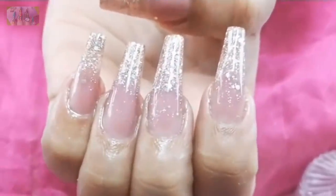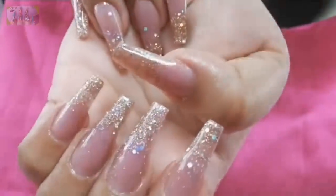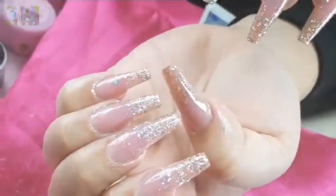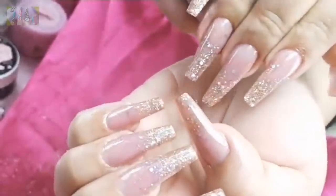Beautiful, you guys. I hope you love this set. Thank you so much, Ness. Angle this hand a little bit more up and relax the fingers. There we go. Beautiful. Let's get a wide shot of that. Bring this hand a little bit closer in so that everybody can see the fabulousness.